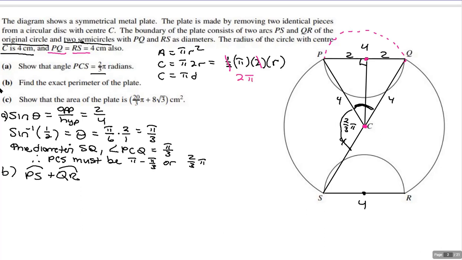Now, there's another one down here, exactly the same size, right? So how much is that going to be? It'll be the same thing, right? 2 pi. Exactly. So now, all we've got to do is add 4 pi to it. Does that make sense? Here's our perimeter. Let me get rid of this thing here.